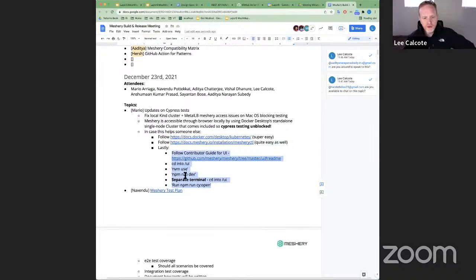Mario was running through some notes on local deployment of Meshery under different circumstances, using kind or Minikube, and then exposing the services and load balancing, just the too many ways that you can configure Kubernetes and the too many ways that you can deploy Meshery.